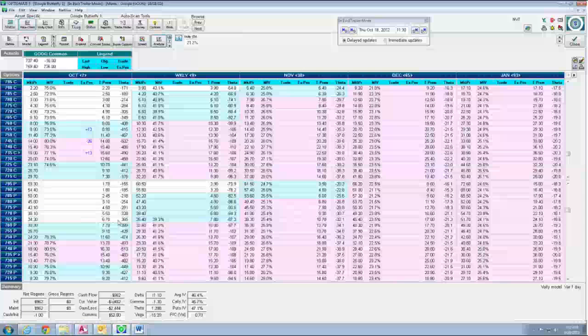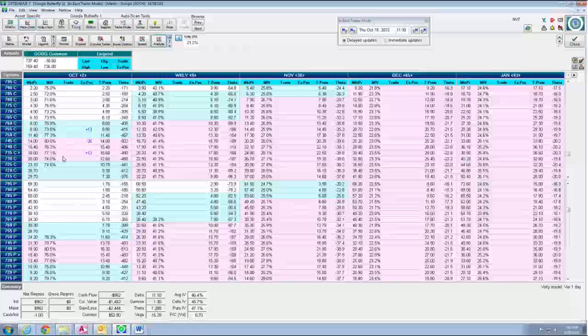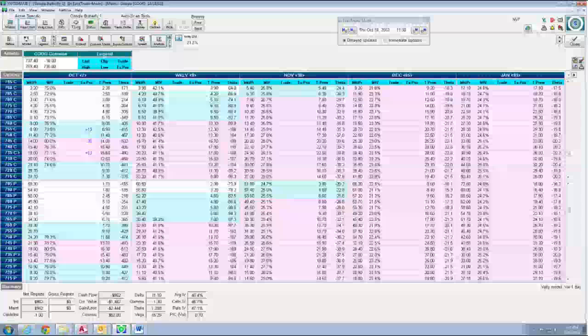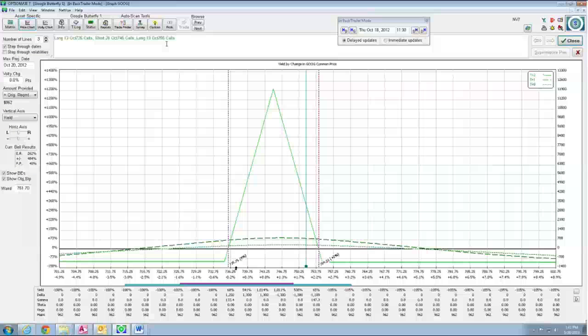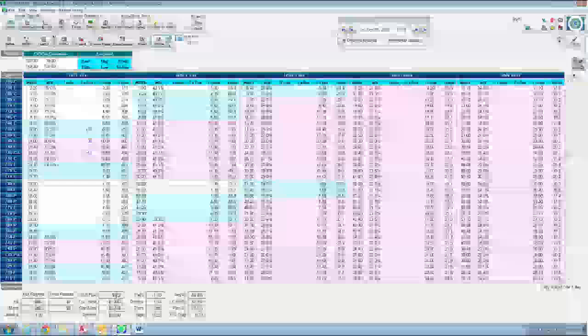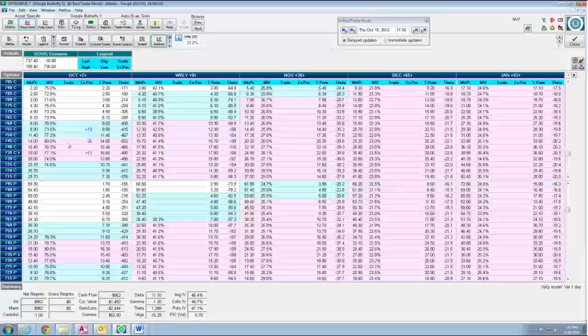Okay. Our initial price, certainly we lost more than 20% at this point. We'll go ahead and close it out.